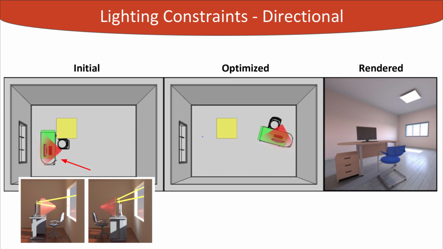Directional samplers are useful for suppressing the glare problem we saw in the beginning, as well as other generic directional luminance targets. Here, the desk and monitor positioning are optimized in order to minimize glare while maintaining adequate illumination levels on the desk surface through a planar sampler. Keep in mind that excessive glare can be caused both by direct and indirect lighting paths.